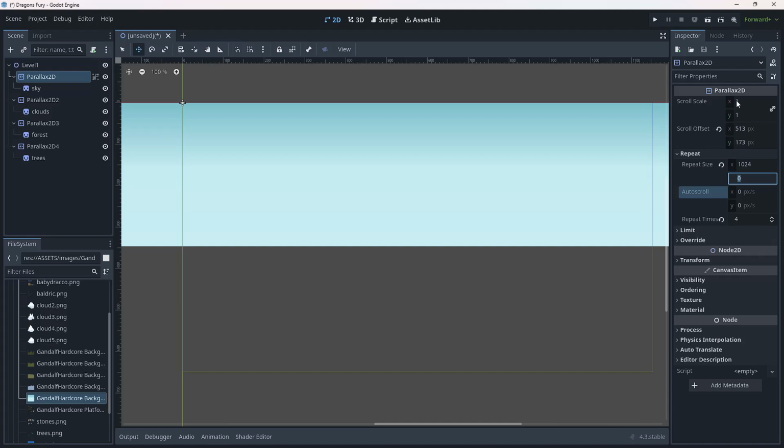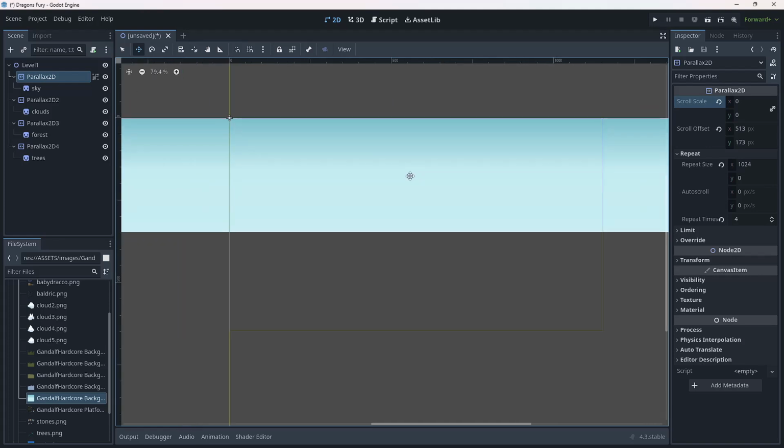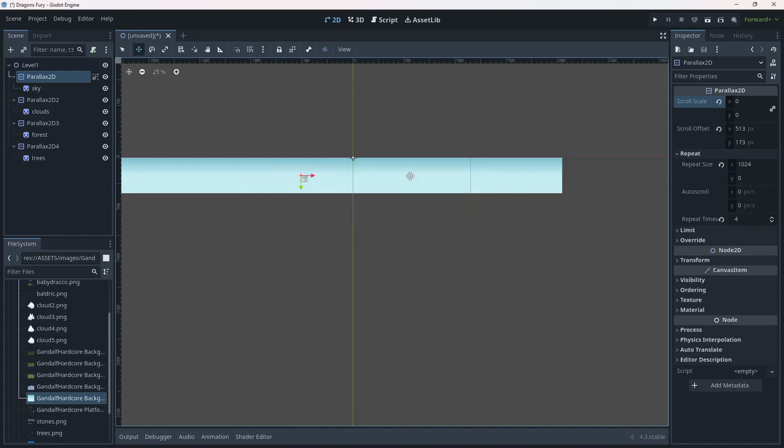And I don't really need to scroll it. This is pretty much your scroll speed here. And I'm just going to set this one to 0 because I don't need it to scroll. And the Y, I want to set that to 0 as well. So those two are linked. You can break the link if you want to set them independently, which we will do in the next item. So now I've got that set up. Now we're going to have to come in here and tweak. But if I zoom out, you'll see now that that's 4 wide.